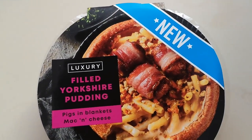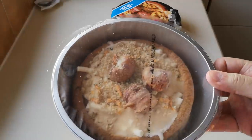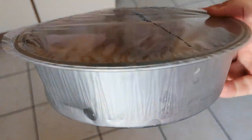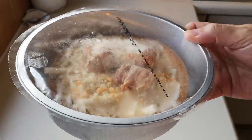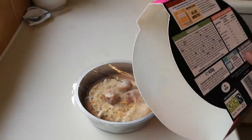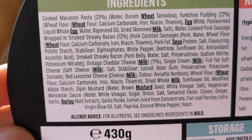Let's get this open. There we go, look at that! Let me get a bit of better light for you. It stopped raining as well — it's fantastic here in Cumbria. There we go, look at that. It looks filled — it does look filled, and it says filled as well. I can't wait to get into this. Let's have a look at the ingredients first — there they are. If you want to pause that, by all means have a look at them.